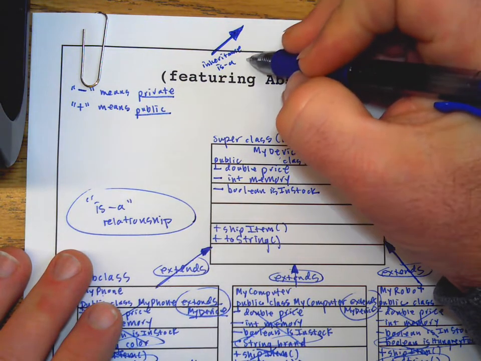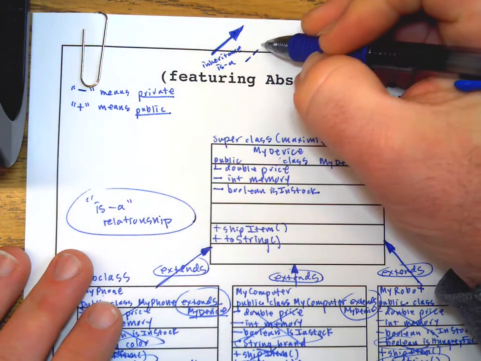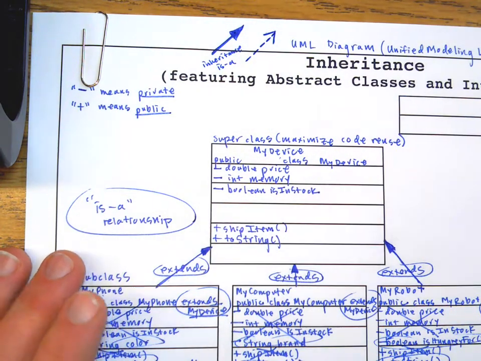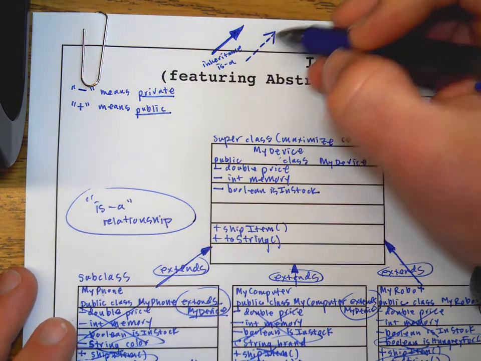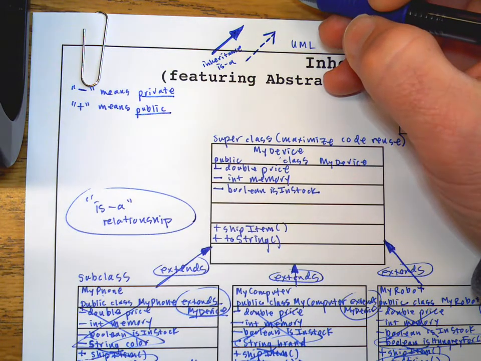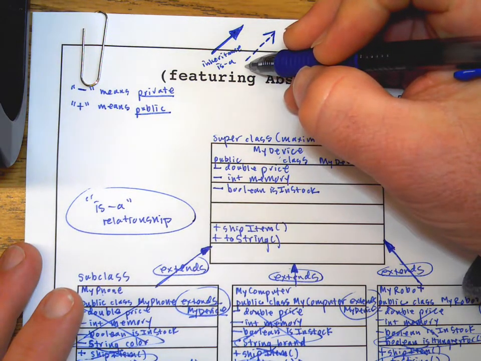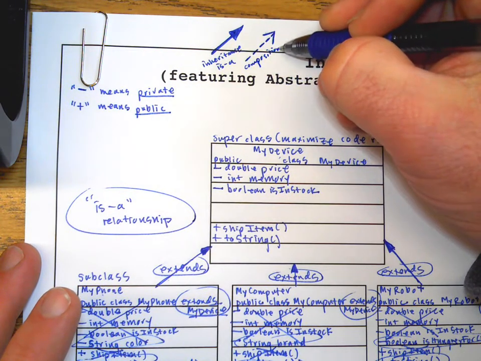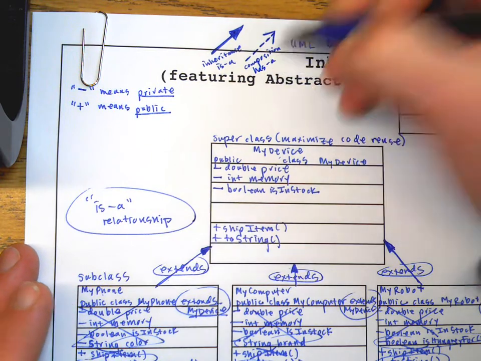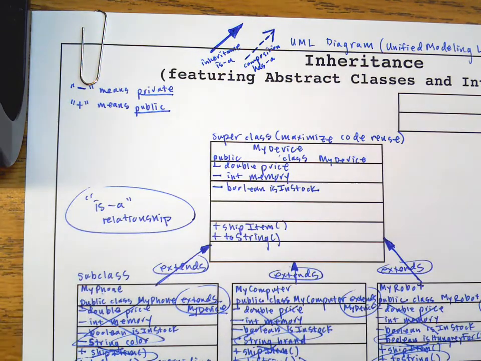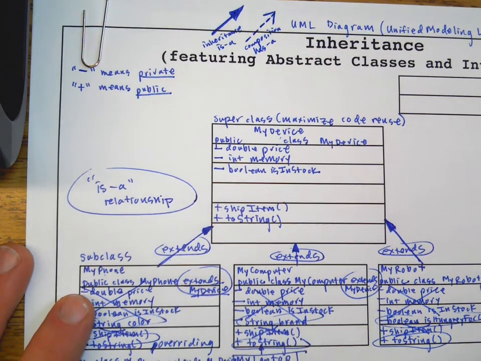Now, one of the other arrows we see in BlueJ is a dashed arrow with an open arrow. For UML diagrams, I think we just draw it as a solid line, but the arrow tip is the thing that changes it, and that's for class composition. So that's a has-a relationship. So the driver has these arrows going towards these other ones because the driver has all these in it. Anyways, it's just good to understand that.